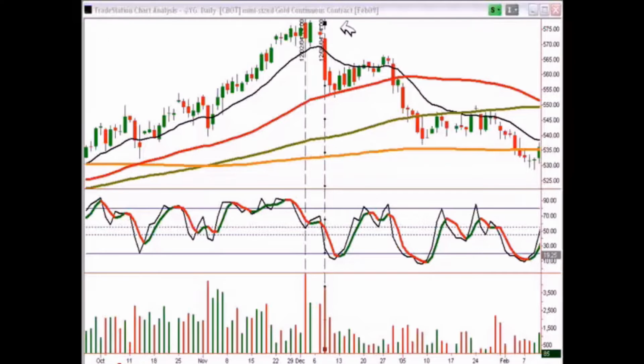So let me take all my gibberish off there and show you exactly where that comes in. It comes in right on that little bar right there. Okay, and if I remove that line, you can see what a narrow range bar that is. And that's a beautiful thing, because this defines your risk. Now, what's happening here is volume is giving us a leading indication of price. It's another example of how volume can lead price.